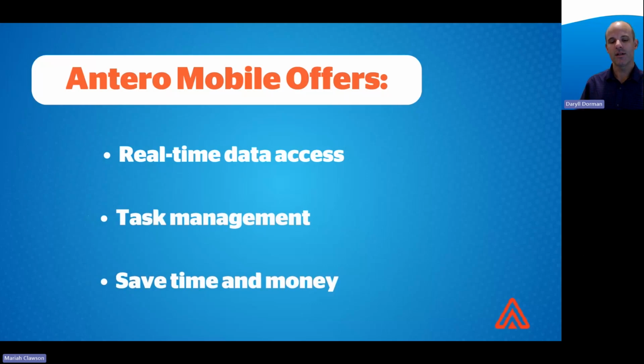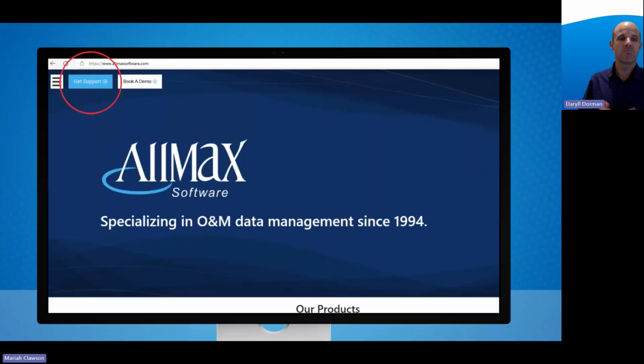A quick note here is that Antero Mobile right now is only available to customers using the latest version of Antero. I know some of you, not to mention names, might be on an earlier version, which is completely fine. But for Antero Mobile to work, you'd need to call our support team and get in touch with them, and they can update you to the latest version of Antero, which is version 7. And once we do that, that would allow us to set up Antero Mobile moving from there.